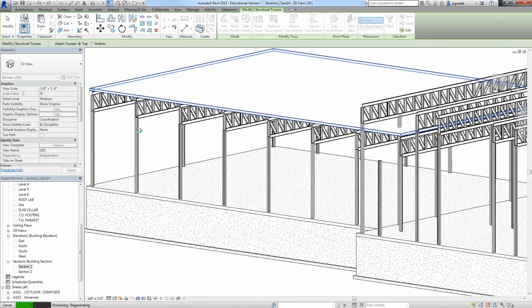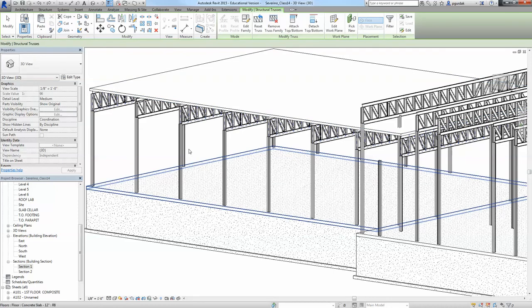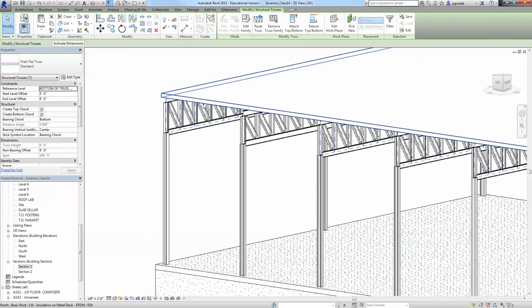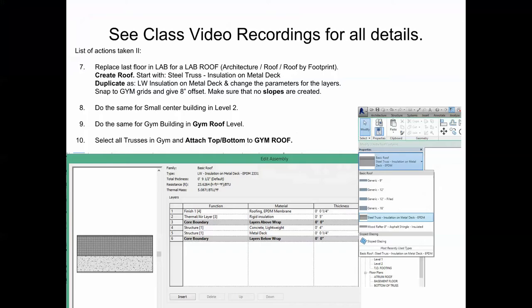So it's going to move all the trusses up until it touches that roof. Another classic problem here is they could tell you I cannot do that. The reason is that your roof is actually smaller than your trusses, so the trusses are trying to go up and attach themselves to nothing. So always the roof has to be bigger than the trusses, okay? Good.